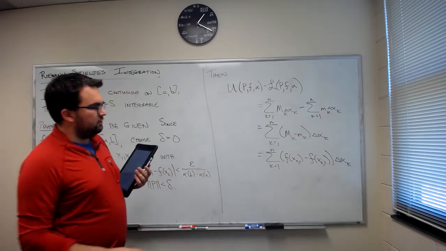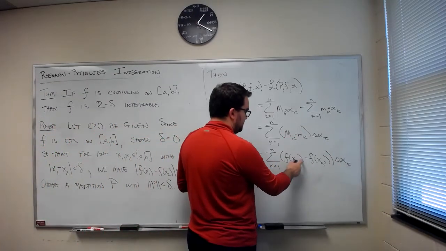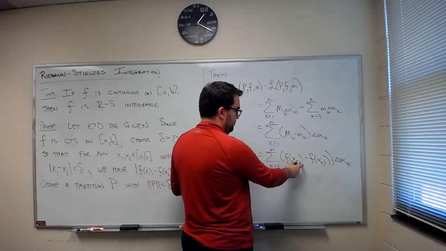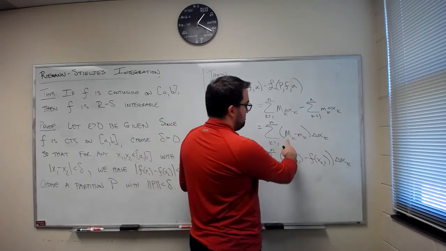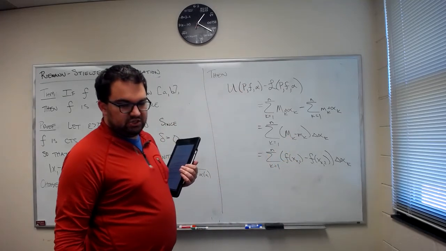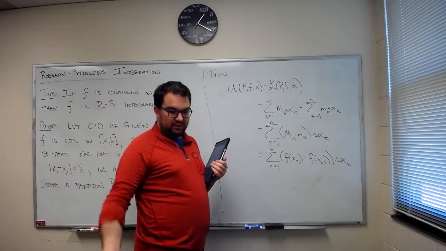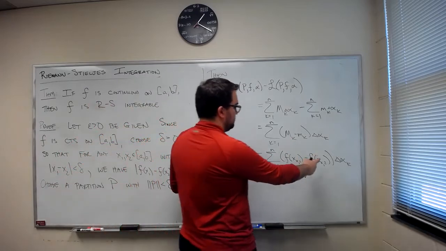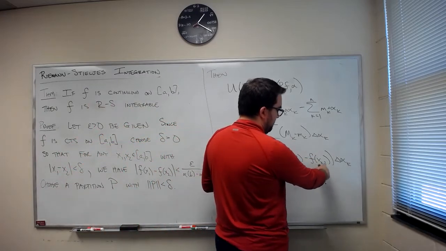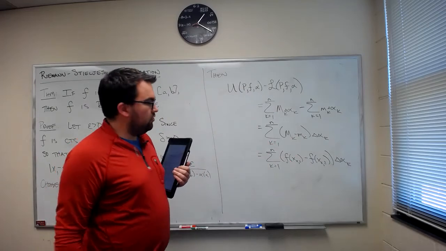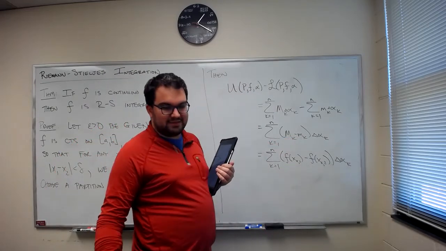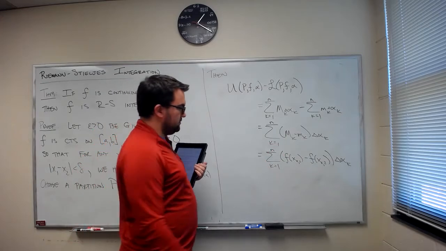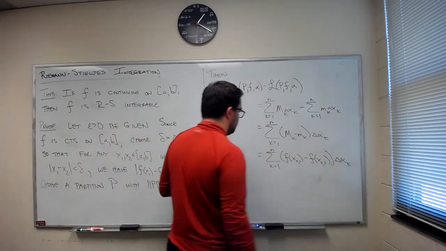All right, so here what I'm doing is I'm just saying there is some x value, which I'm calling x sub k comma 1, where the maximum value of the function is achieved on the interval x_{k-1} to x_k. There's some x value x sub k comma 2, where the minimum value of the function is achieved on the interval x_{k-1} to x_k. I'm just sort of putting these here. Okay.